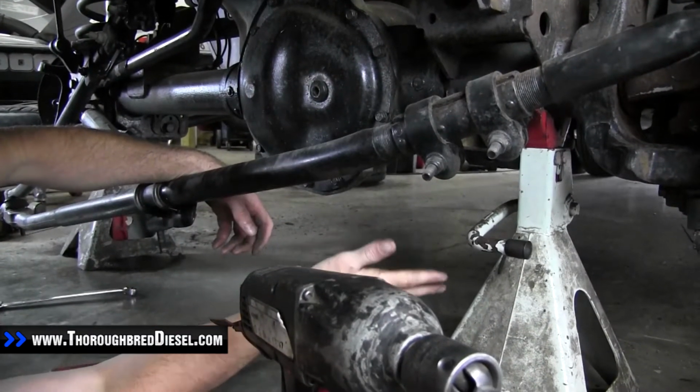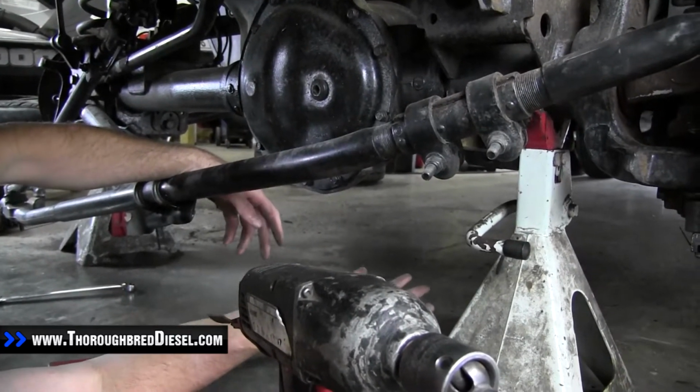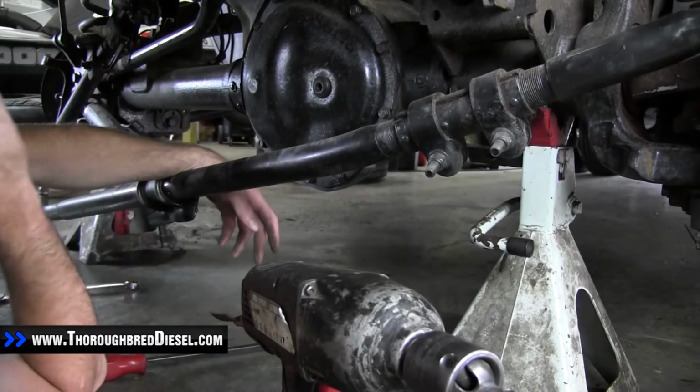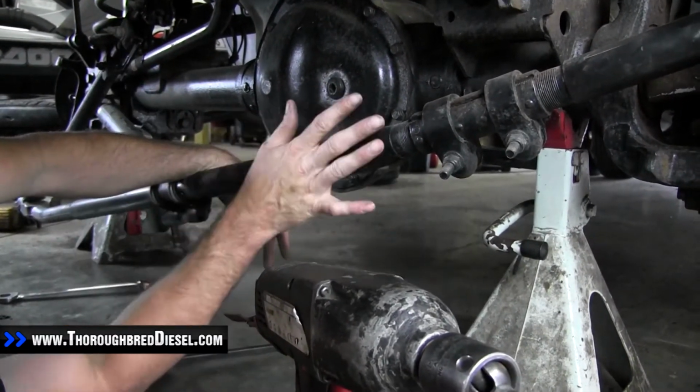You don't want to have it suspended on a two-post lift where the axle's hanging free. That's going to have a lot of tension on the track bar, and you're not going to be able to get it out. So you want to make sure that you've got it up on jack stands.